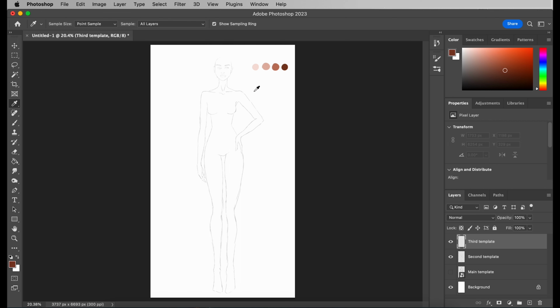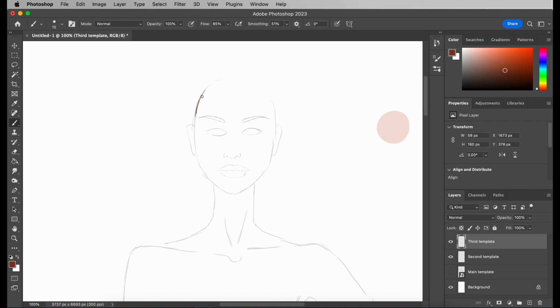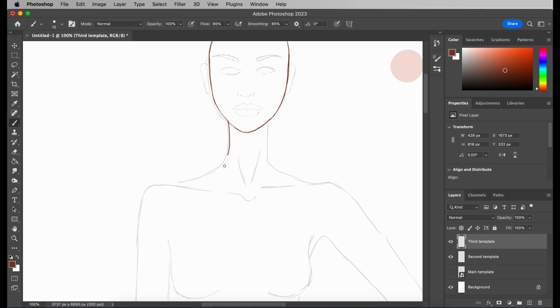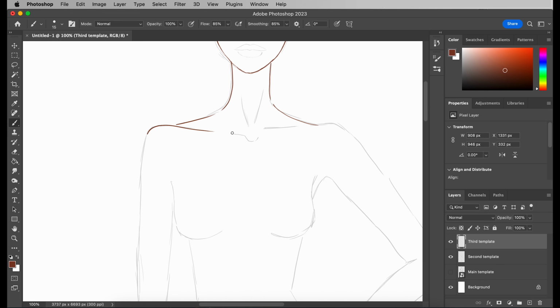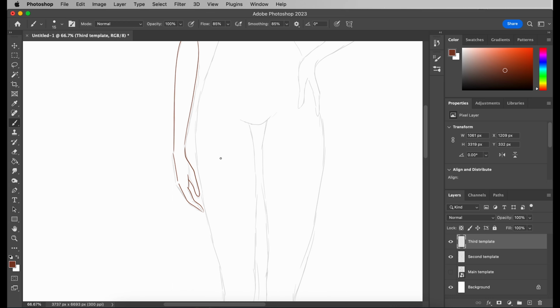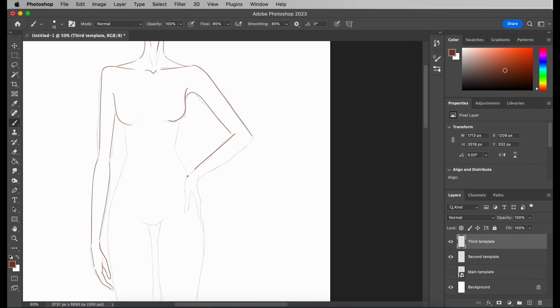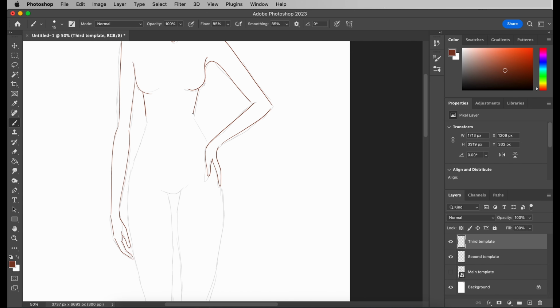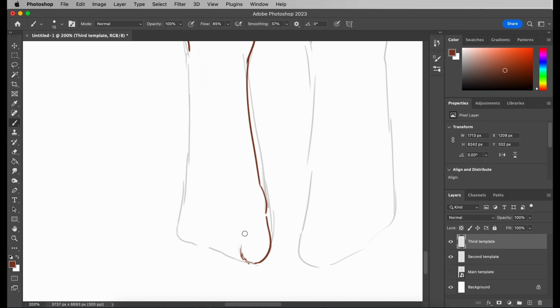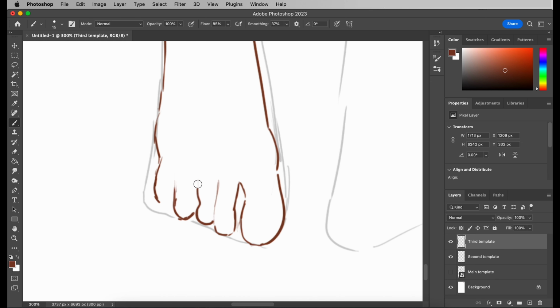But once again, no need for 100% perfection in your lines because none of the imperfections will be seen when you zoom out to the full croquis. Also, I'm using shadow color 3 here. Erase with the eraser tool and redraw any areas that you are not okay with.